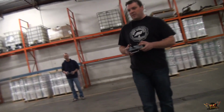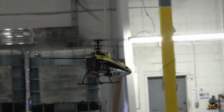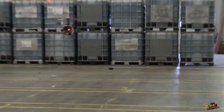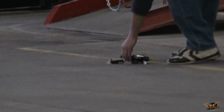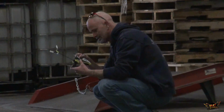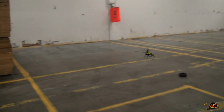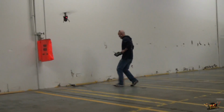I can't get it to just hover without messing with it. You know, it's hovering, it's chasing me. See if I can get it to hover. Durable though. What did you do there? I think he just threw it actually. How did you do that? Really fast.